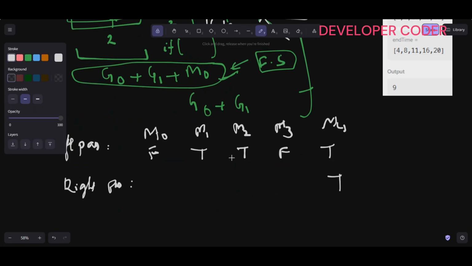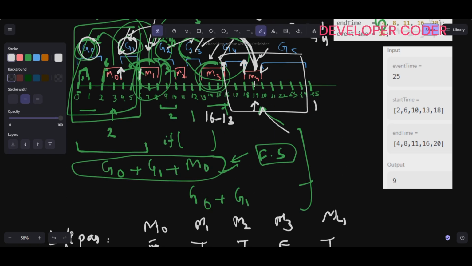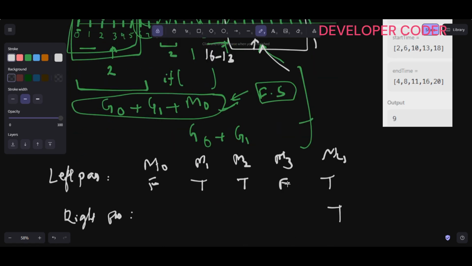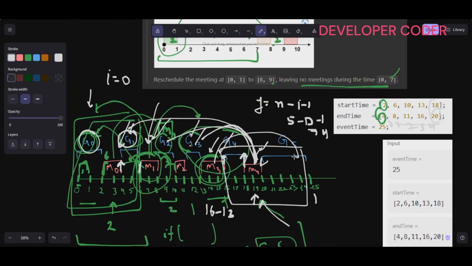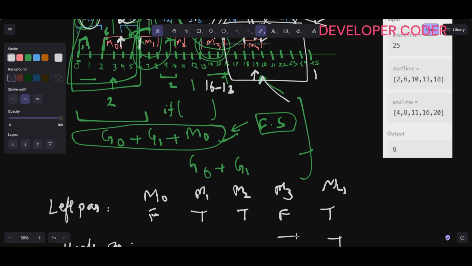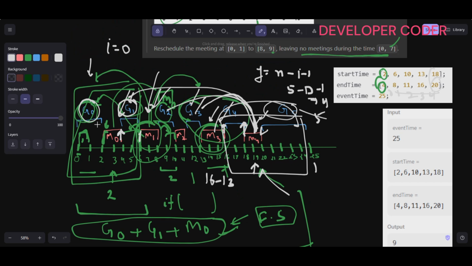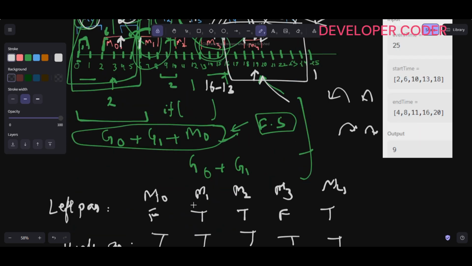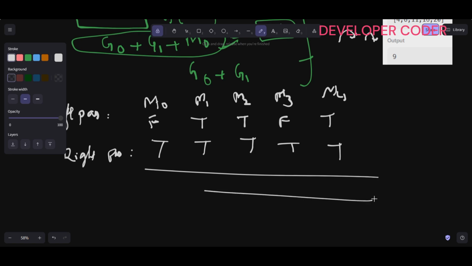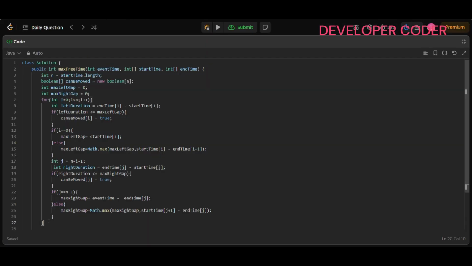All right, so here true, so m3 I can move now. Previously it was false, but on the right side I can move m3. This gap g5 is very big, 5, 25 minus 25, so I will set it to true. This will be true, this will be true, and this m0 is also true. I can move this m0 now to the right. First I was checking just for left, now I'm checking for right. So in the end all these values will be true. Can we move values to be true? So this is what happens.